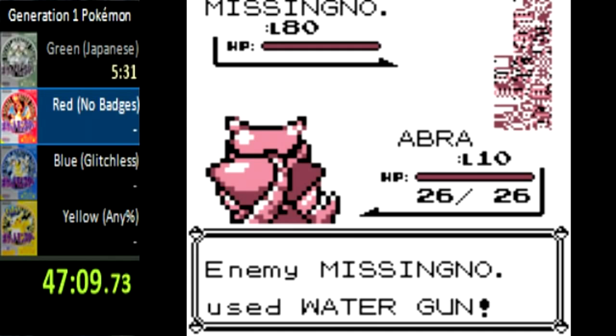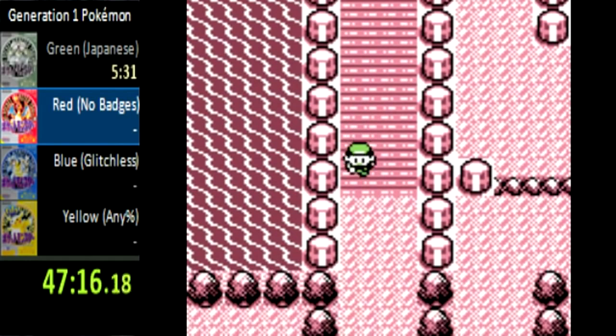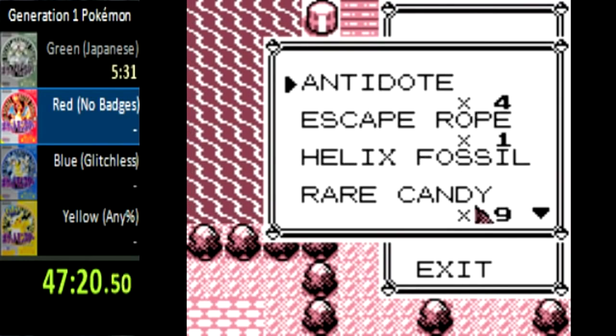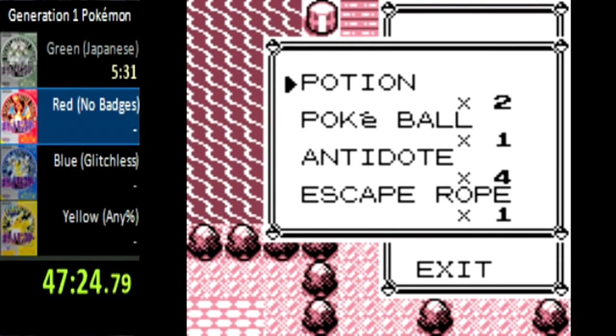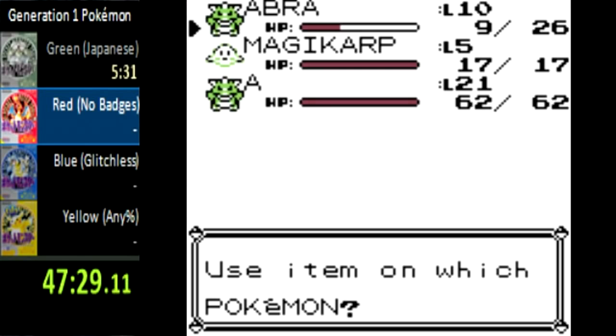Now I need to run away. This is the difficult part, because he's level 80, so his speed is godly. And I got away. Good. Now, the reason I wanted Missing No, I could have gotten any Pokemon in the world, but I wanted Missing No because Missing No adds 128 units to your 6th item.